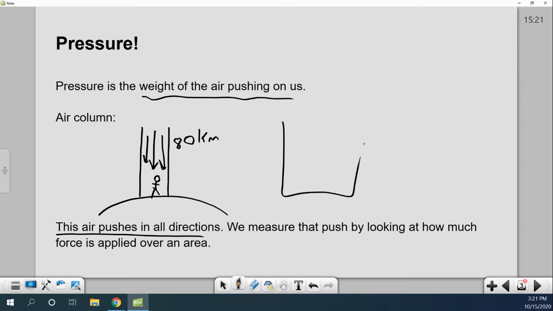If I have a box filled with air, those air molecules are bouncing all over the place. And so they put pressure on every side of that container. So you're standing here, sitting here, reading, listening to this video. The air is bouncing off the bottoms of your hands, the tops of your hands, the bottoms of your arms, the tops of your arms. It's pushing at you from all directions.